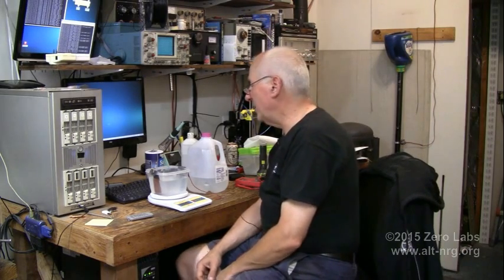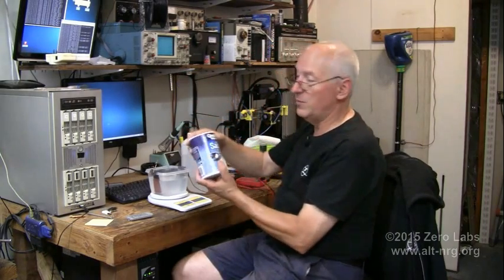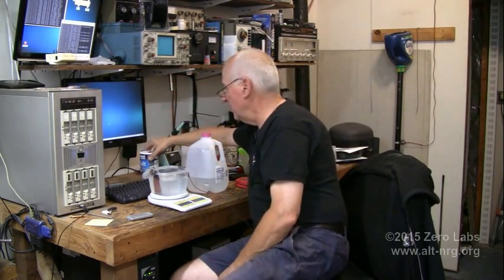Alright then. Looks like my first attempt at CO2 GANS was a complete bust. As soon as I attached the electrodes together, the nano-coating that was on the copper electrode immediately just fell away and fell to the bottom of the canister. So either the calcium silicate in the table salt I purchased affected the process, or the copper annealing method of nano-coating the copper was not effective enough to withstand the brutality of electrolysis. Looks like I have to go the slow route and use the caustic method of nano-coating the copper plates.